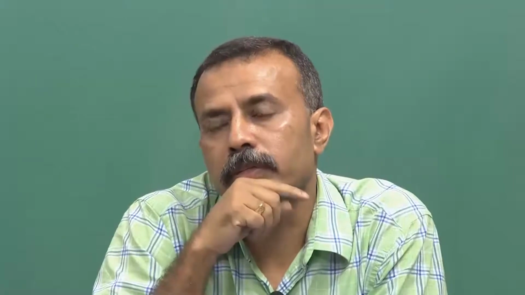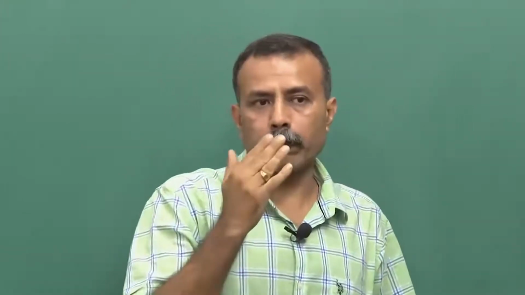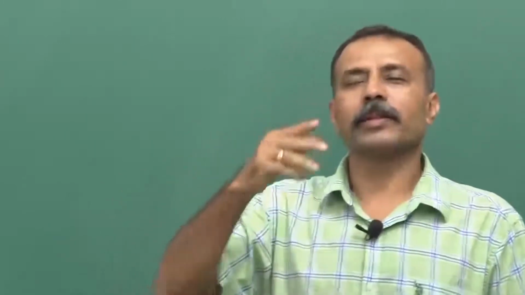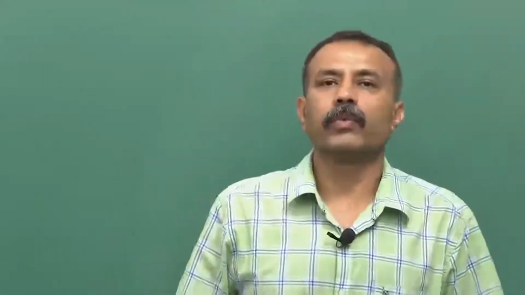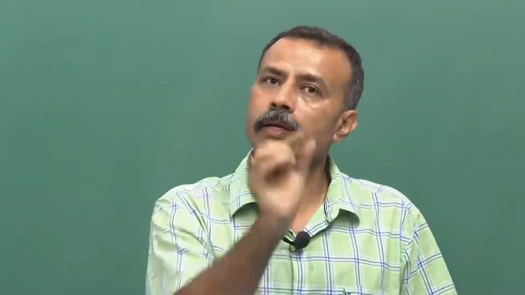So in a way, if you think of a neuron coming out from the central nervous system and hitting onto the peripheral tissue, then the part of the neuron which is inside the spinal cord will be myelinated by the oligodendrocytes, and the part of the axon which is coming out will be myelinated by the Schwann cells. Similarly, suppose a neuron from the periphery is sending a signal to the central nervous system. If it is a continuous single neuron, then the part of the axon which is reaching up to the spinal cord will be myelinated by the Schwann cells, and the part of the axon which is entering inside the spinal cord will be myelinated by the oligodendrocytes.